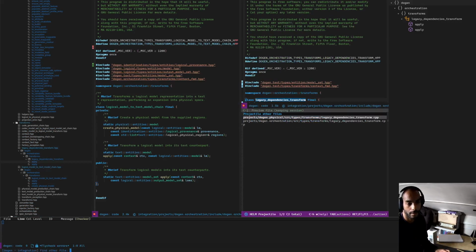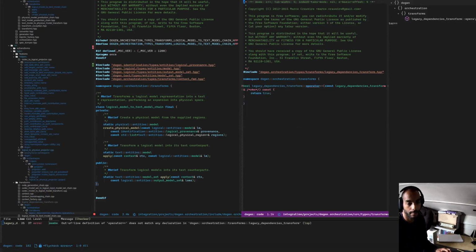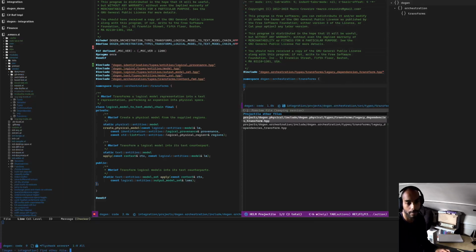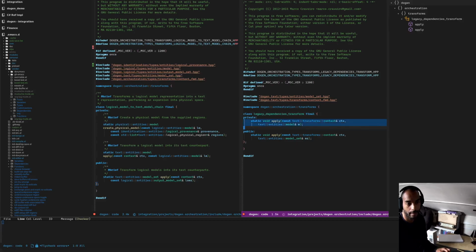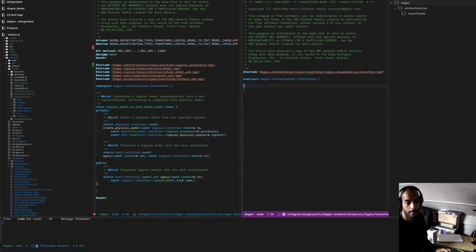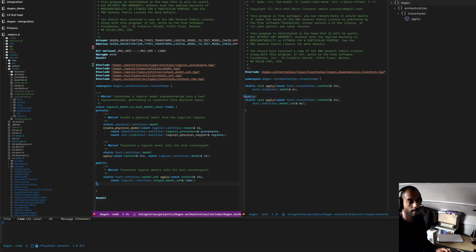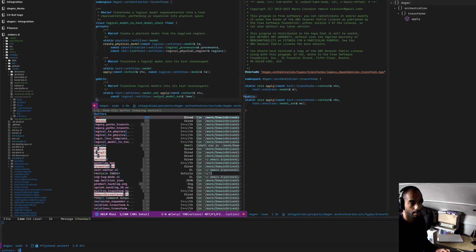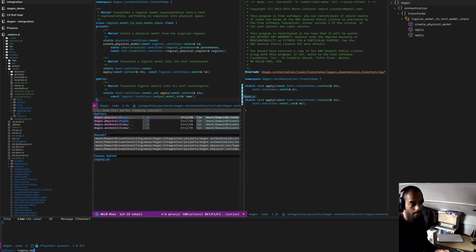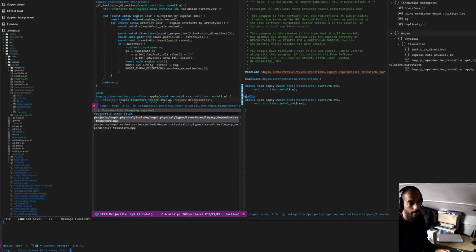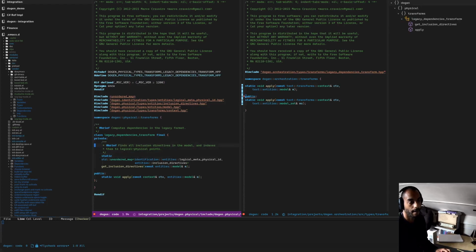We will just go to the CPP. Should have probably copied across these two methods. Right, so what we'll do here in the CPP, we need to copy across these guys here.